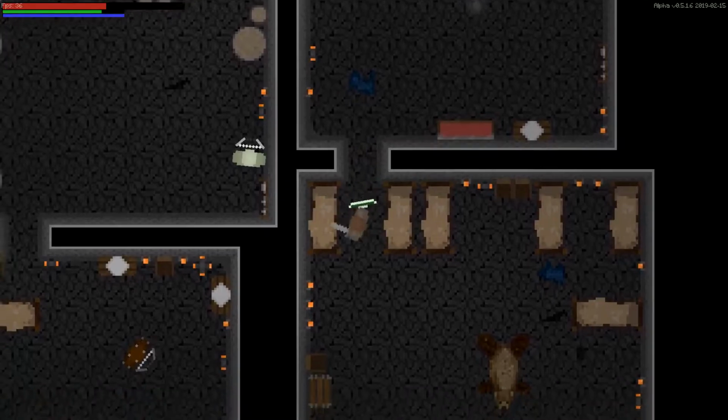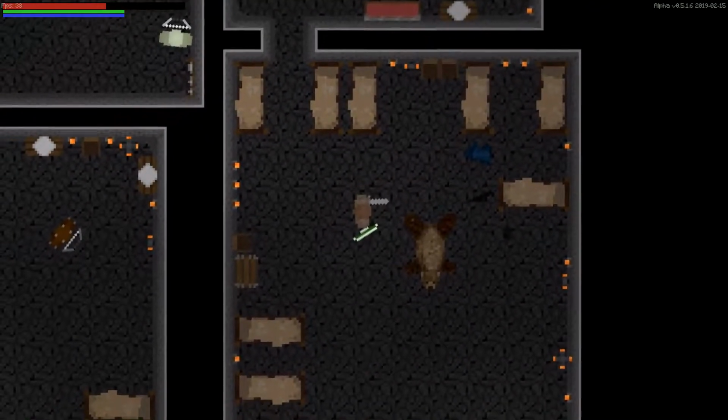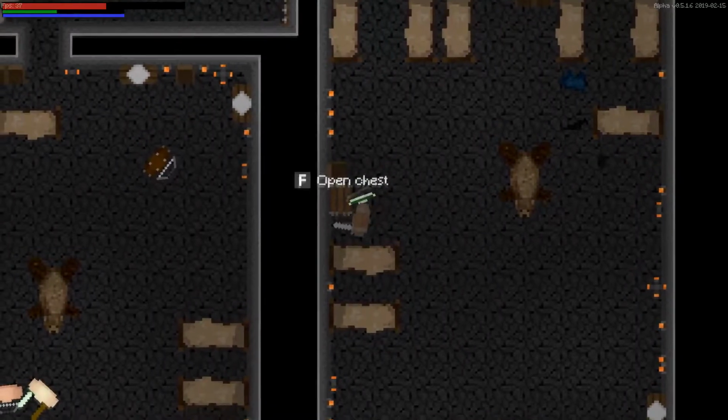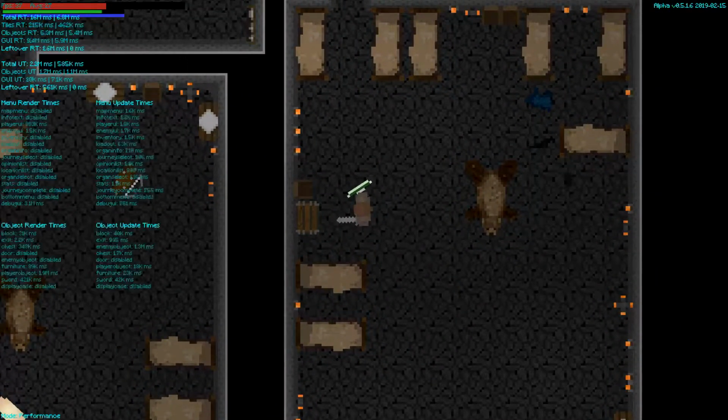Okay, there are a bit of tile variations. I just added some variation to the floor so it doesn't look as monotone. This is a very large barracks with a lot of beds, and like this chest, you can't walk over it anymore. That has been changed. It now has a hitbox because I added in hitboxes.